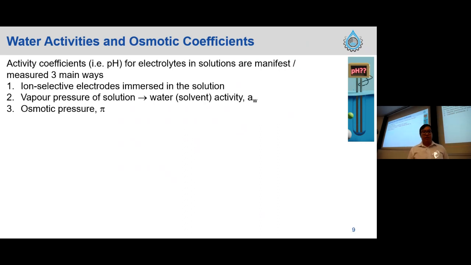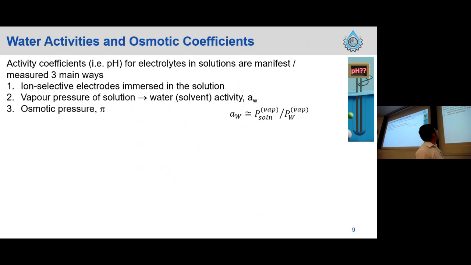Secondly, as I discussed, there's ways to measure the vapor pressure of the solution to determine the effect of the salts. So you have one solution that has your salt mixture of interest, you measure the vapor pressure of that solution, and you compare that to the vapor pressure of a solution of pure water at that same temperature.